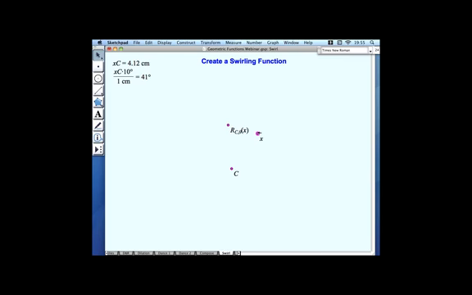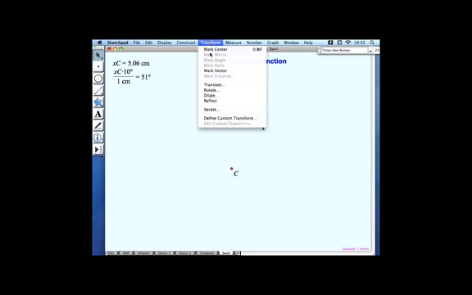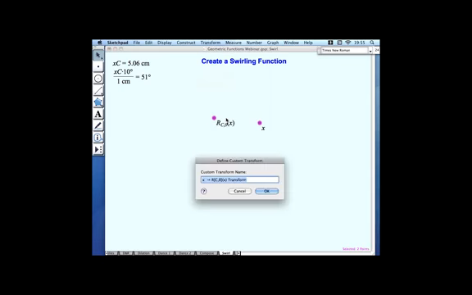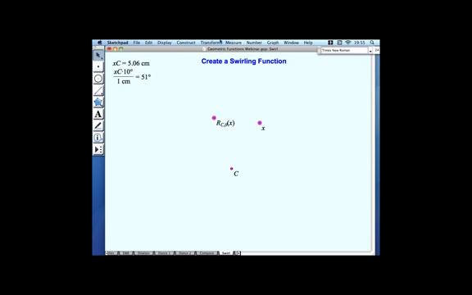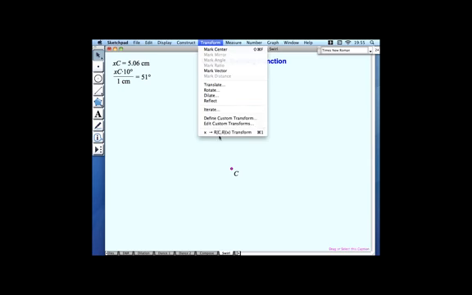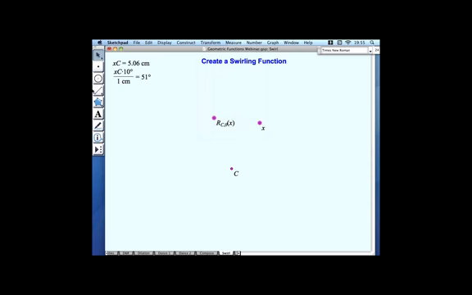Actually, I have one more step I want to take here before I get a picture, which is to observe that Sketchpad gives you the capability, when you select the independent and dependent variables of a function, of making that into a new transformation. In other words, a new function that Sketchpad knows about that takes x to the rotation about c by theta of x. So we now have a new item on the transform menu for the transformation that we've just created.